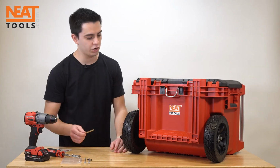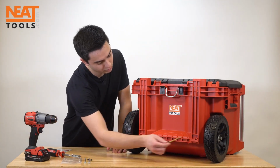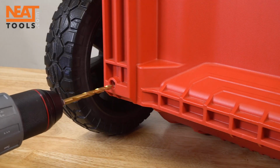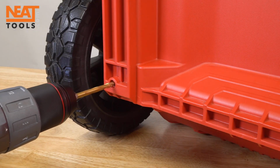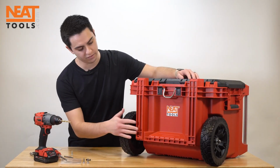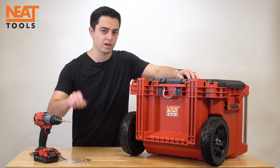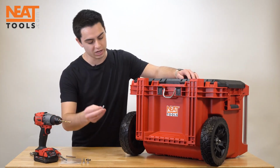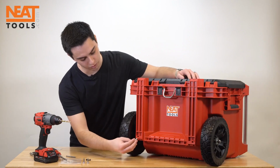For step two, we're actually going to be enlarging the two holes that we previously removed the screws from. We're going to do that with either a 7/32 inch or 5mm drill bit. So once the two screw holes have been enlarged on the back of the unit, we can actually take either an M6 1 threaded tap or an M6 1 threaded bolt, and we can use this to create threads inside these holes.